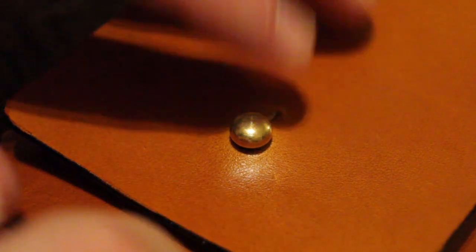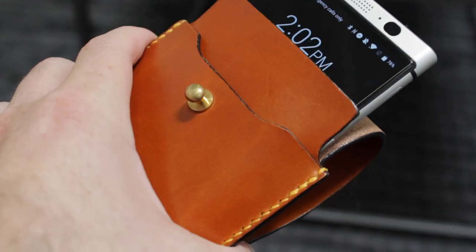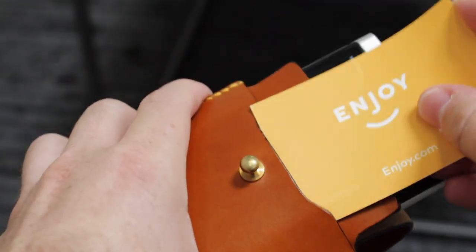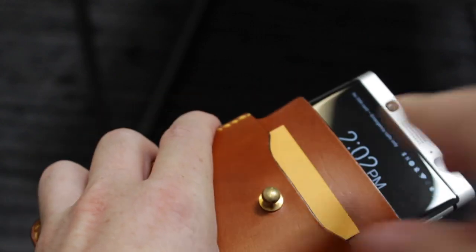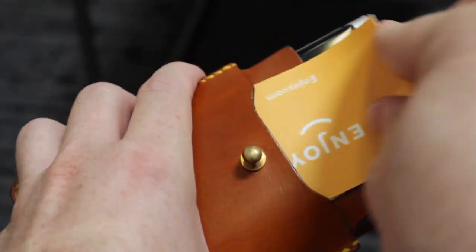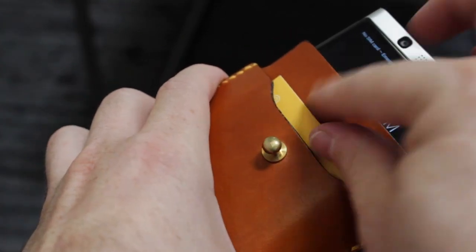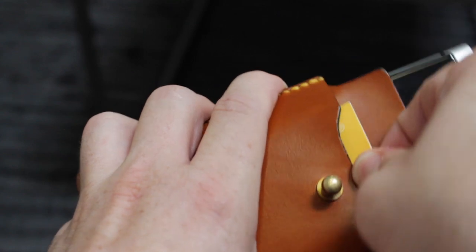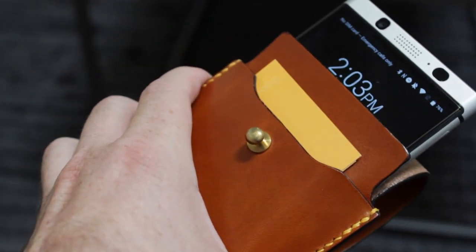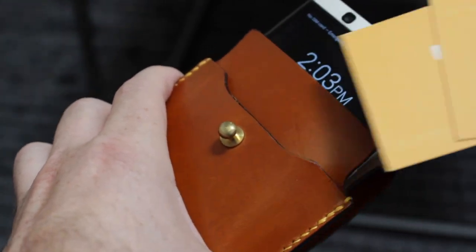The button clasp on the front is simple and elegant and holds everything together quite well without being too hard to open. And the pocket on the front is perfect for business cards or even a credit card or some cash. You won't be able to get too much in there though, as the pocket is pretty tight, so you're limited to either just a few business cards or one lone credit card. Because the pocket is a bit tight, it's a little tough getting items out of the pocket as well. Hopefully that loosens up over time, but initially it might be a little annoying.